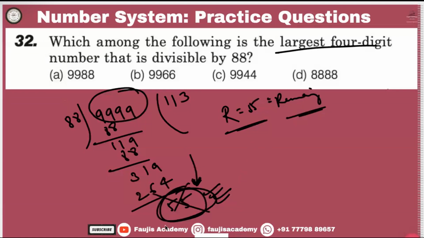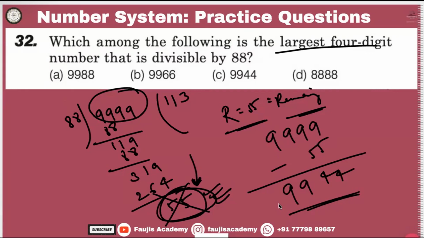If we take out this number from 9999, will we be reaching a perfect number? Will we be reaching a number which is divisible by 88? Yes or no? Yes, sir. No. So right now over here it is 319 coming in. Over here it will come 264. Okay. Over here, instead of this number, the number that will come is 264. And that is why the remainder will be 0 and this number 9944 will be completely divisible by 88.